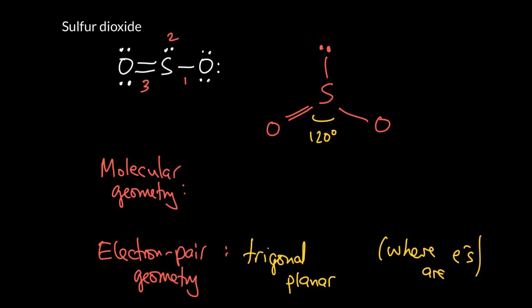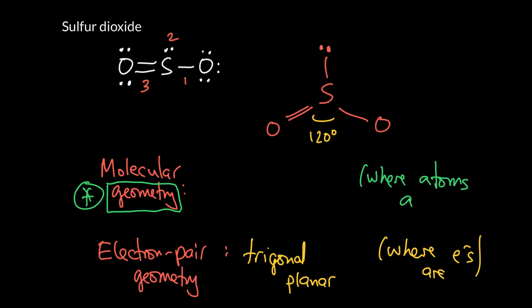So what about the other geometry? Well, the molecular geometry, actually, whenever we refer to geometry, what we normally always mean is the molecular geometry. So this is the one on the exam when I say, what's the shape of the molecule or what's the geometry? This is the one I really mean. And this is where the atoms are. Since the atoms are hard and heavy and have almost the entire mass of the molecule inside of them, we care more about those.